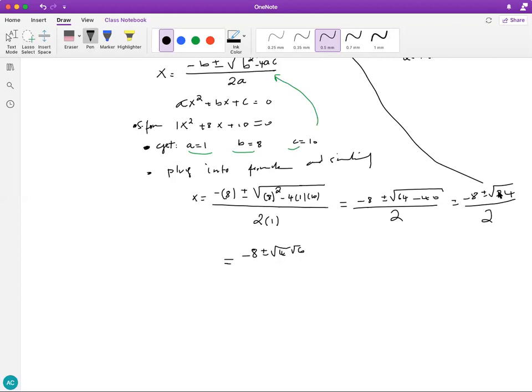And it's better than 8 and 3. 8 and 3 will not give us any perfect roots. Over 2. So there's going to be negative 8 plus minus the square root of 4, which is 2. And we have radical 6, which stays inside. You can't simplify it. You can turn it into 2 times 3, but none of those has a perfect square, so it stays like that, times 2.